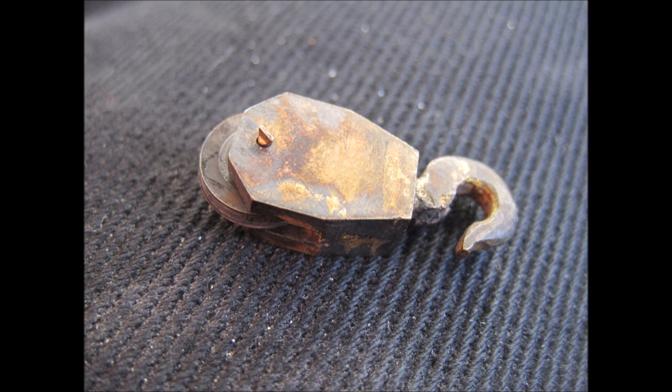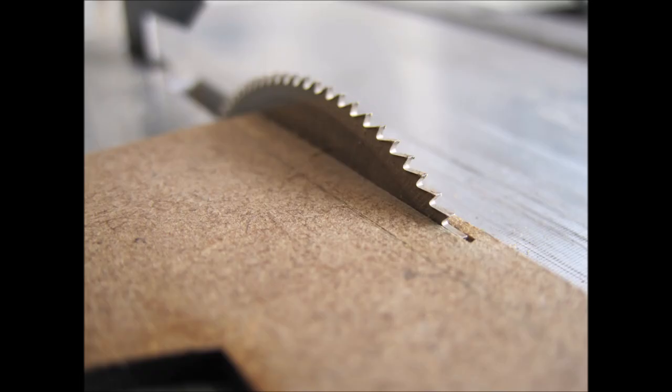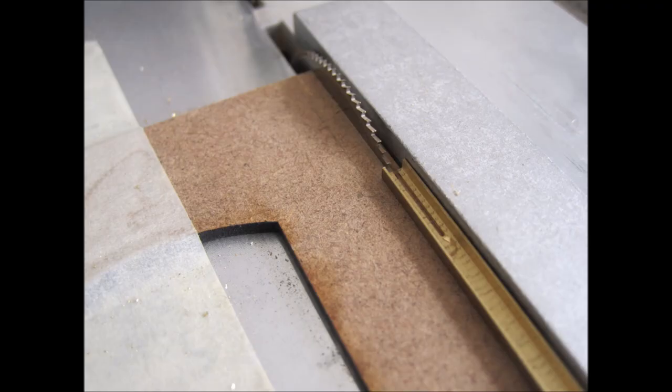The little Proxxon saw is an immensely useful tool and will actually make a very quick and neat job of cutting sheet brass or nickel silver, non-ferrous materials only, of course. The trick to make life easy is to run a sheet of something like 2mm MDF partially through the saw and then tape it into position using masking tape. You can then run your sheet of brass over this and into the blade. The MDF will fully support the brass sheet right up to the teeth of the blade, so you get a good clean cut with minimal distortion. The same process holds good when you're cutting perspex and similar products, as it helps prevent breakout chips appearing on one side, a tip well worth remembering for most table saws.